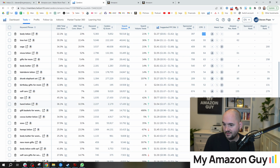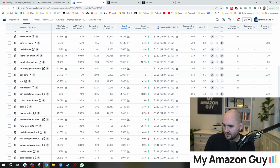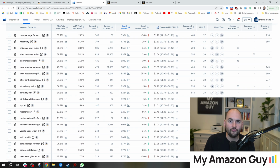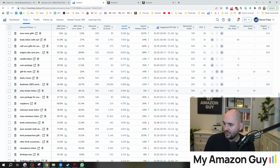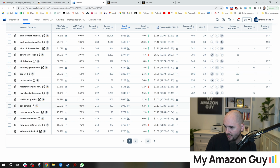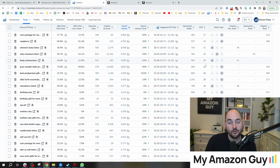So some keywords are going to be easier than others. We had previously sorted this based on search volumes right here. You'll see this fluctuate, but as we scroll down, in theory, predominantly we'll see that CPR number go down. So if you're trying to figure out where your best effort should be spent, you're probably going to find a band of search volume and look at the CPR data. Let's say we focus on anything between 5,000 and 2,000 search volume. We then look at the CPR column and look for whatever has the lowest CPR within our bands. If we were analyzing this data, we're between 330 CPR and 28, and there's not a lot of difference in the data here. So it doesn't matter which keyword we choose. Pretty much the same answer. We're going to need to sell at least 28 units over an 8-day period.